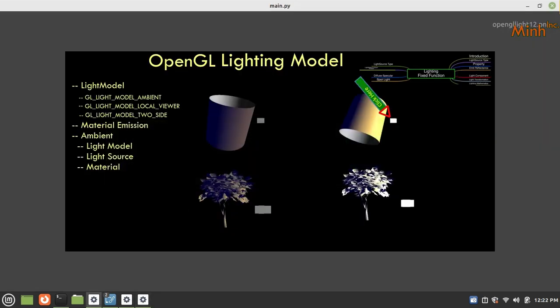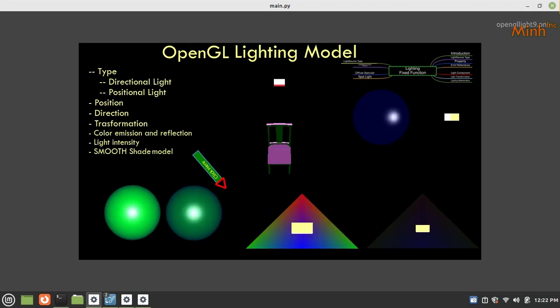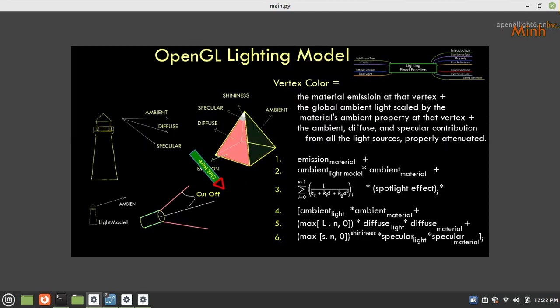So we talked here. I have a tree also that also glows like this. So that we can see, but this is what we saw now. So vertex calculation, emission of the material, that matters. Ambience we saw. Diffuse and specular we'll see more. Okay. Now we'll see the spotlight effect.